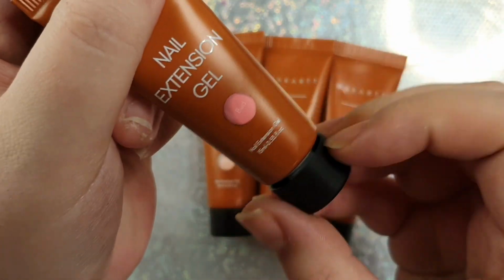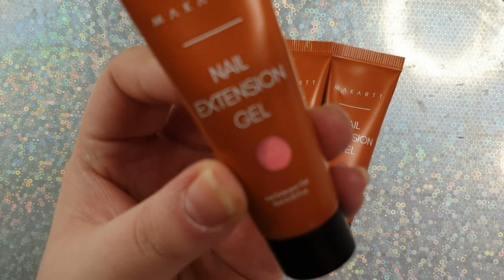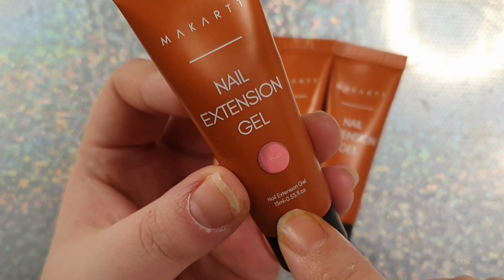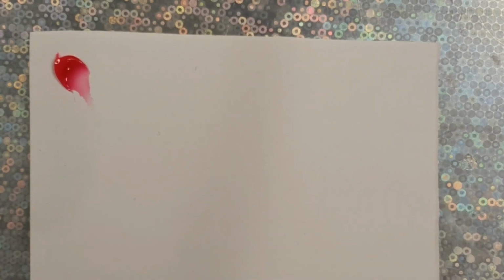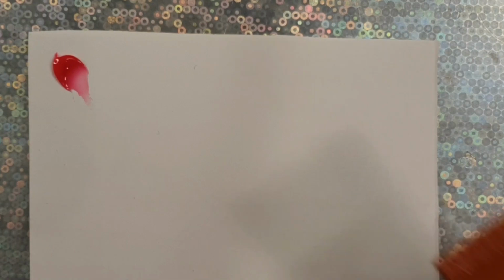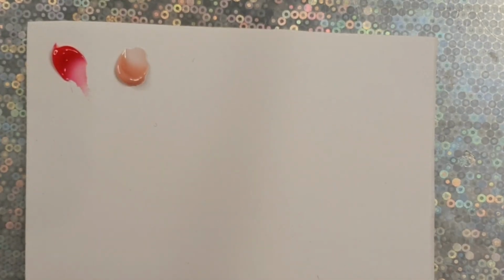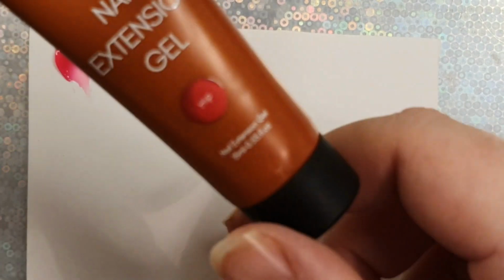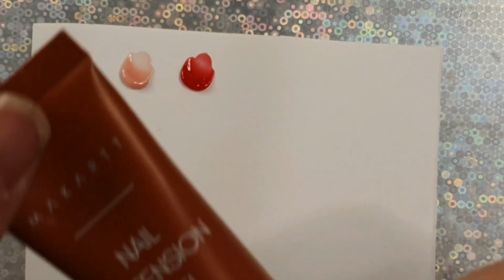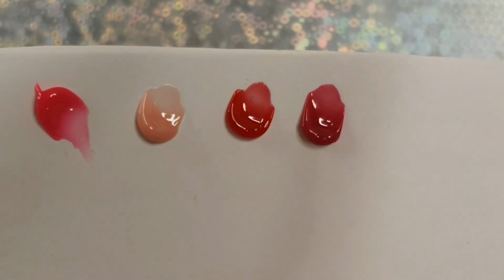And then I think the red one is called Hip, and it reminded me of the red from the rainbow kit that Makartt released what feels like forever ago. But I do show you all the swatches so you can see. The bottles look very orange, burnt orangey brown on the camera, but they are a little redder in colour. So we have, gosh, I've forgotten the names of them already: Bud, Bloom, Hip, and Wilted. This Wilted is a lovely colour, and I can't wait to use it in a different set.